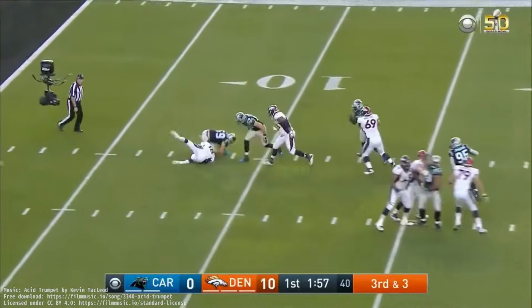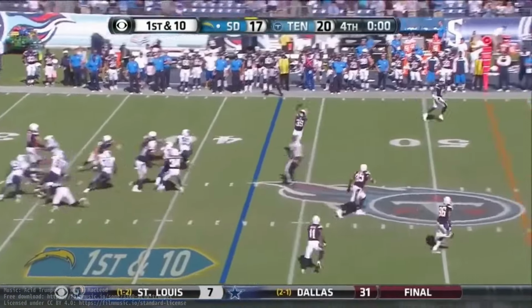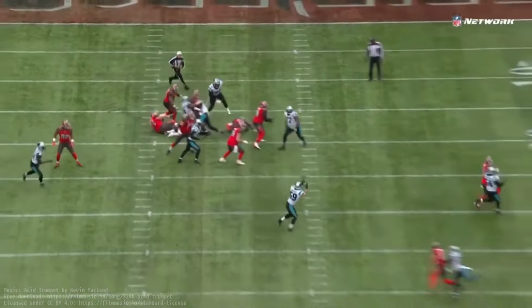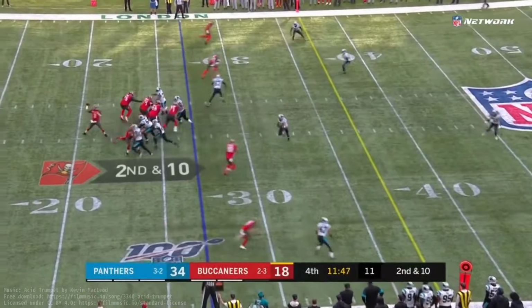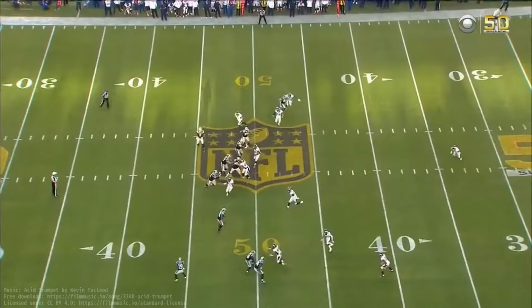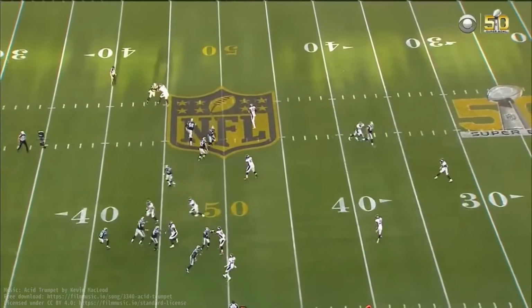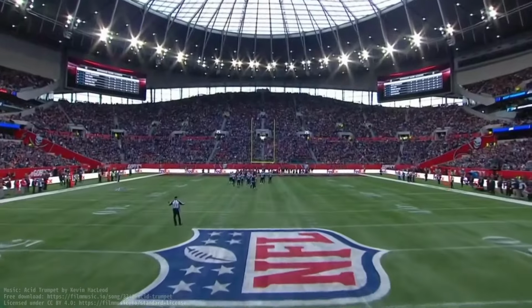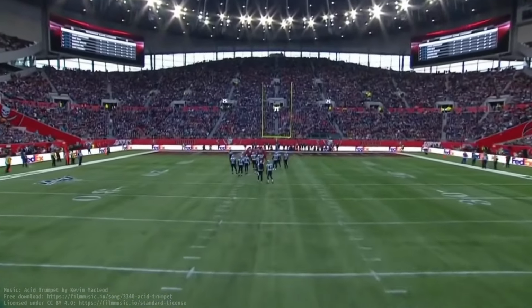Welcome to American Football, an extreme beginner's guide. Today we're going to be looking at American football. And after watching this video, you should have a basic enough understanding of this sport to follow a game in person or on TV. But please note that this is just a simple introduction. It is not an exhaustive review of all the rules.